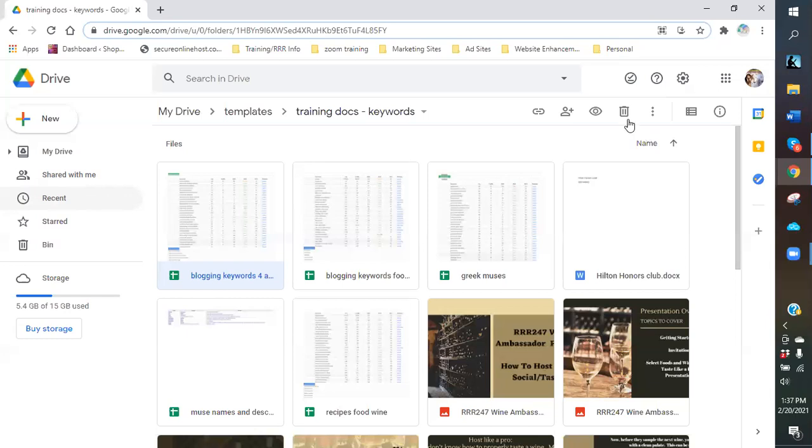Yeah, the only way you could is to hit trash, and there should be a way to retrieve it. I'll look and see, but there should be a way. Okay, but we can find it. So here is the drive, and like I said, I have templates. I also have a training template, but I'm going to make sure I'm in the right one. I'm just going to go to my drive.